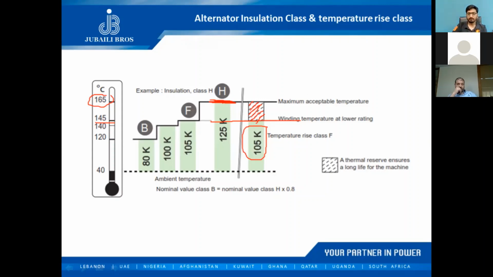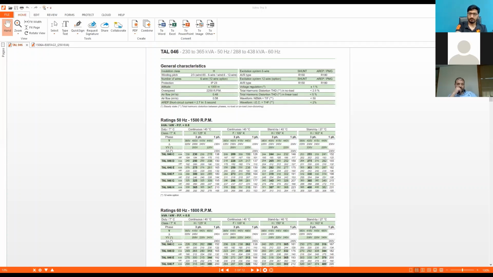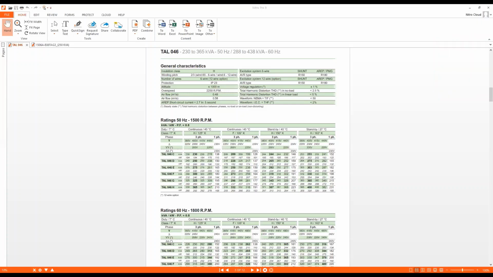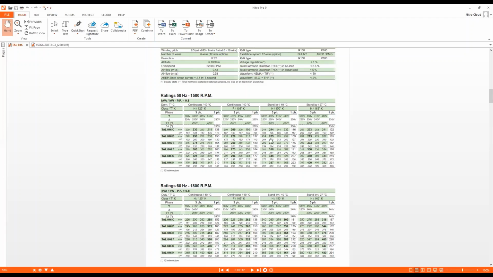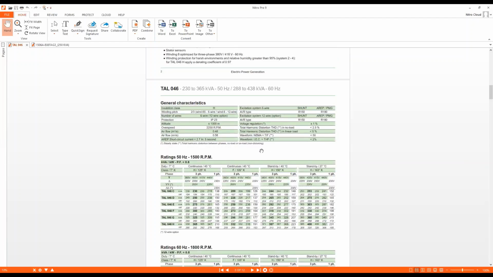But hold on, I'm going to make this even clearer. Guys, I'm going to stop this presentation and share a screen of the alternator datasheet. Just a minute. There we go. Can you see this datasheet? Please, just anyone text me yes, just to make sure that you can. Okay, great. So this is an alternator datasheet.